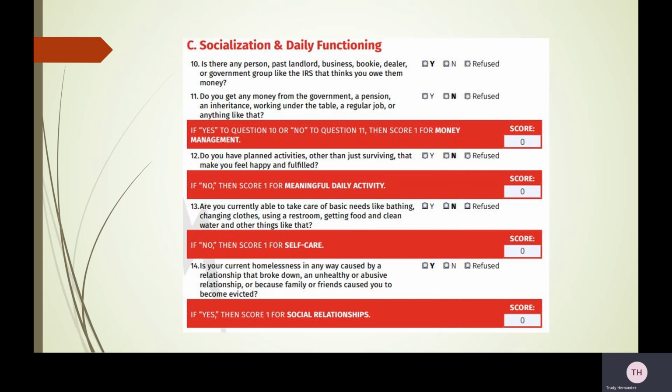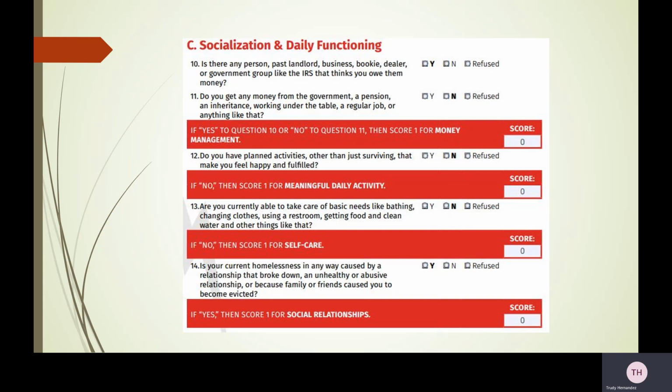So make sure that it's not just that they're able to take care of themselves, but like if someone is staying in a campsite and doesn't access services on a regular basis, how are they fulfilling these daily activities? If they don't have a place to get food and clean water, then that would take away their ability.